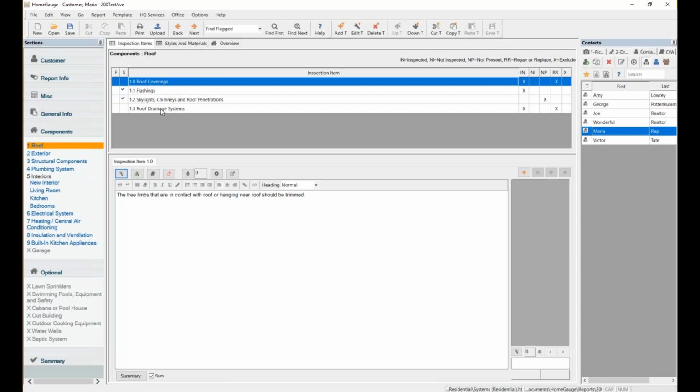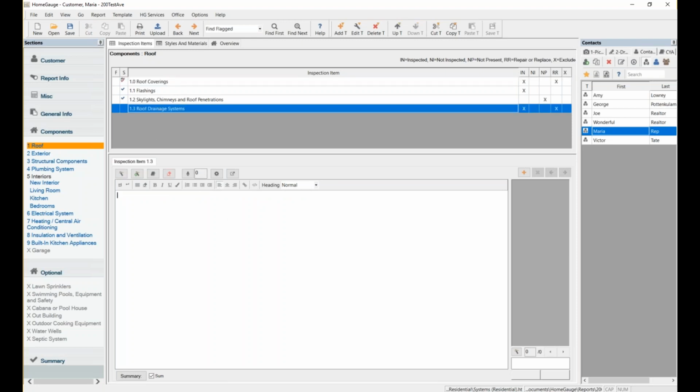Another option that you have is you could type in your own comment. So let's come down here. Let's go to roof drainage systems. And I'm not a home inspector, guys, so I'm just going to put in a really simple comment. I'm just going to say this is my comment. And let's just pretend this is a really great comment and I want to save it. Probably not so much for this one. But let's say it's something that we use all the time and I just want to go ahead and save that to my library.